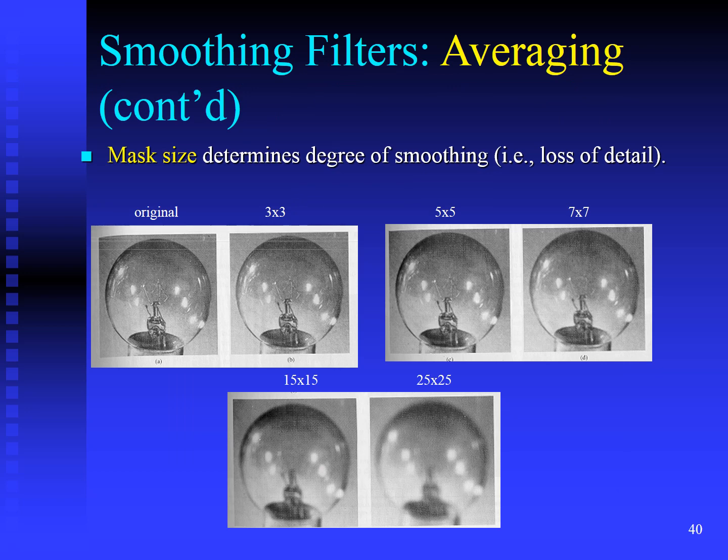This is an application of the averaging smoothing filter. Original image, then 3 cross 3, then 5 cross 5, 7 cross 7. If you apply a larger smoothing average filter, you see you get an extra smooth result, like in the case of 25 by 25.